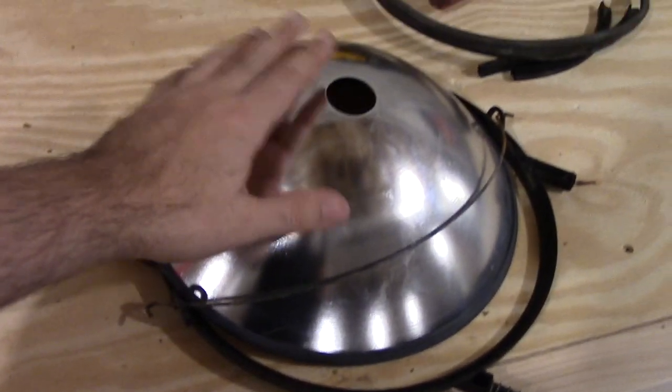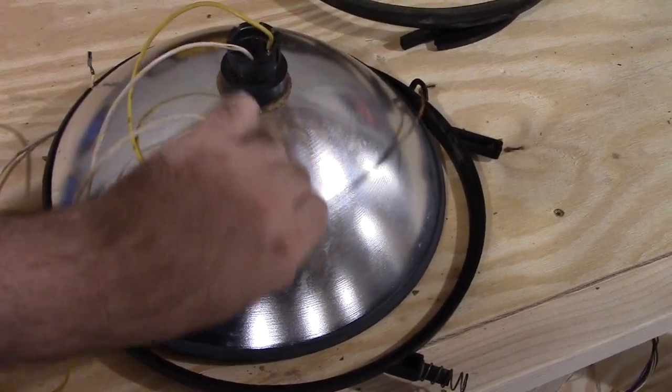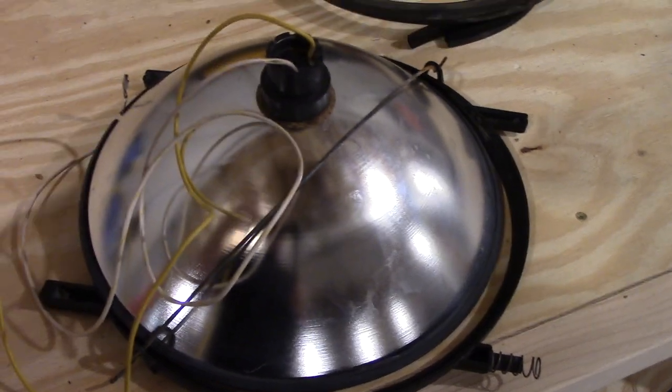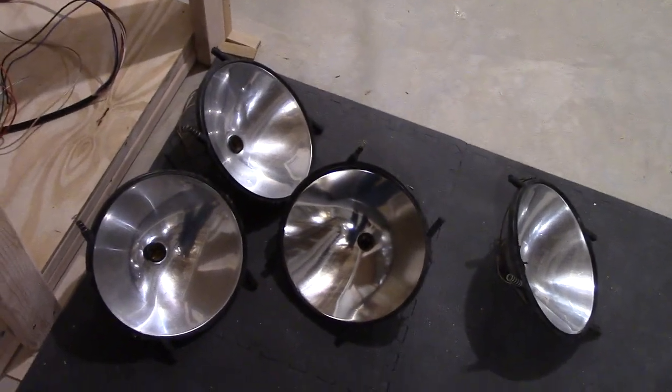So you've got to put this in place, put the socket back on, and then the clamp will go on one of these notches here, and that's how you get it back in place. You've got to get this moved up here, move the reflector back on the holder, which I need two hands to do, as you can see. But you get the basic idea. So let me go ahead and get this back together and then clean the remaining four holders right here.